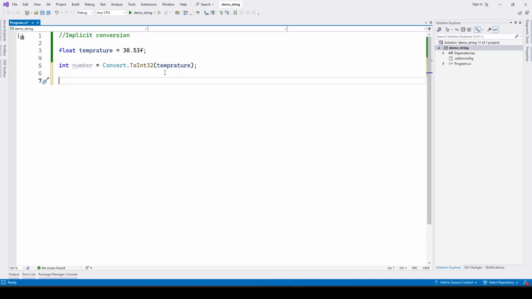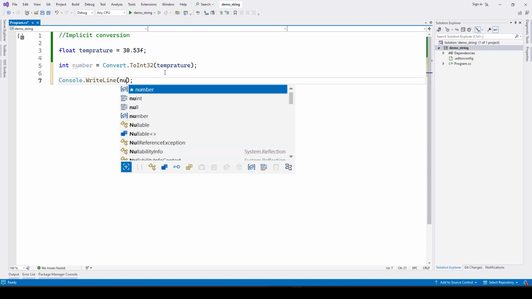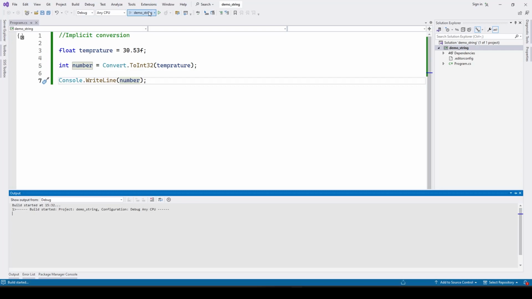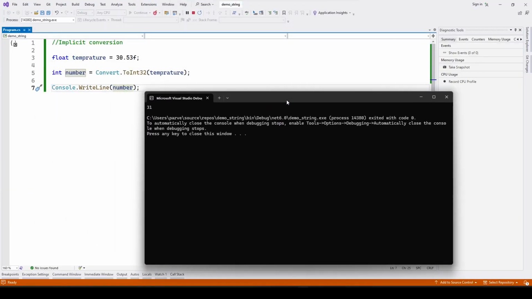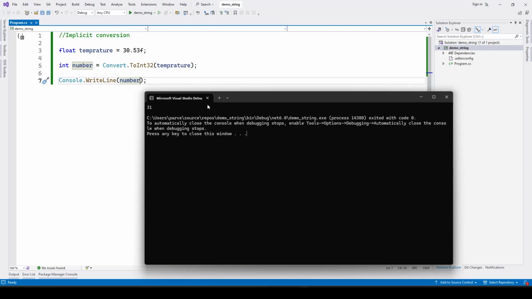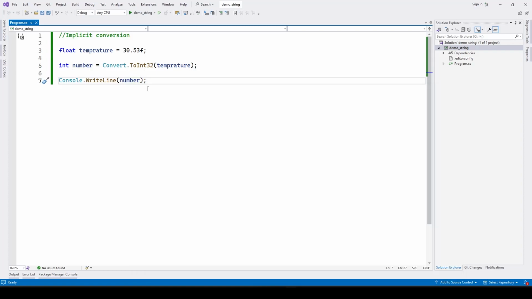If you see here, there is no error message again, and we are able to convert this number. Again, you can see here it has rounded off our number to 31, so it will give us slightly more accurate numbers. This is how you can use the Convert method to convert one type to another type. So whenever we are using the Convert method or we are using the int keyword in front of the data type, we are doing an explicit conversion. So let's see how we can convert from string types to some number types.